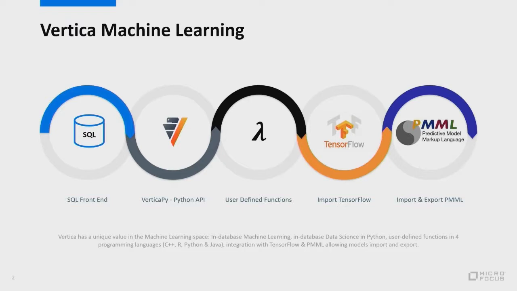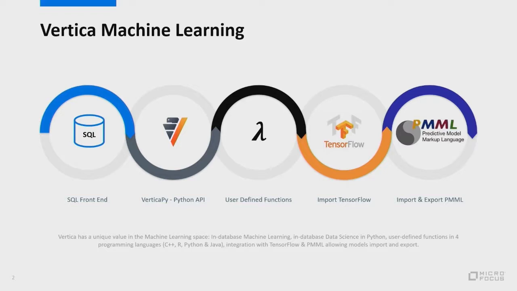An important thing to know here is that these models need not be already supported by Vertica. So any model that you can build in TensorFlow, you can bring to Vertica. That would also include neural network models or any other unsupervised machine learning models that you might want to bring there.